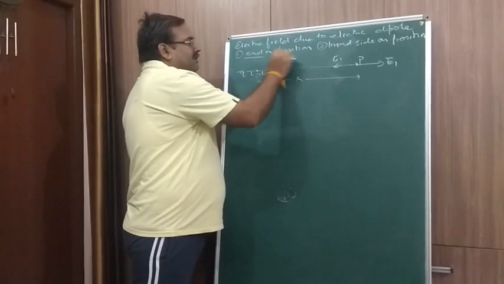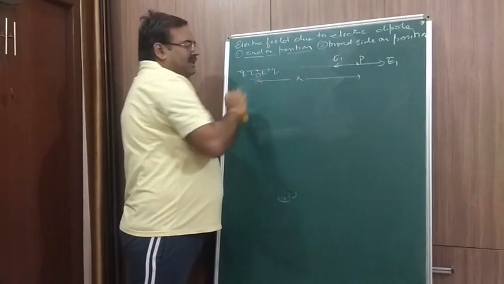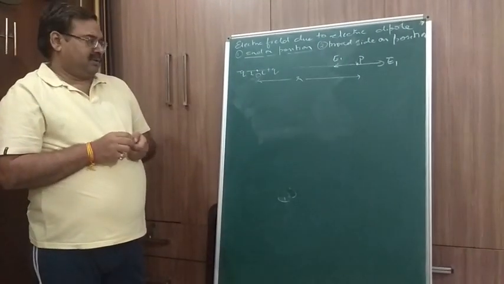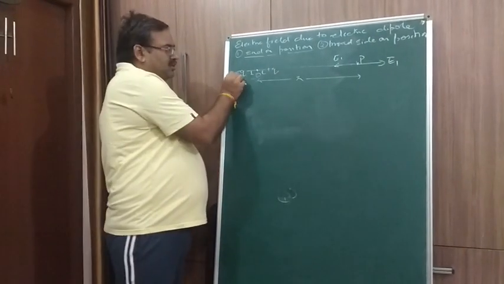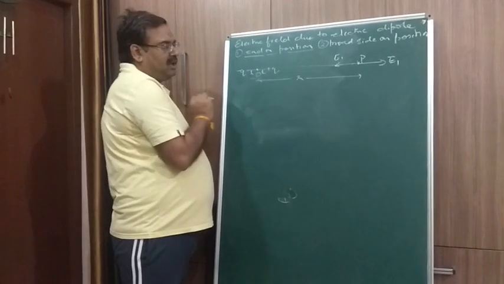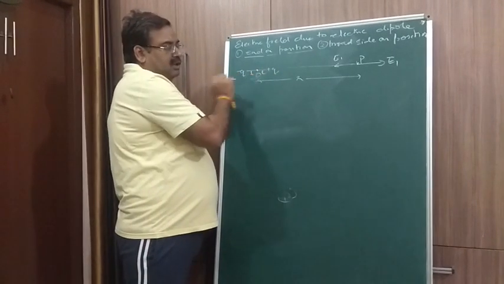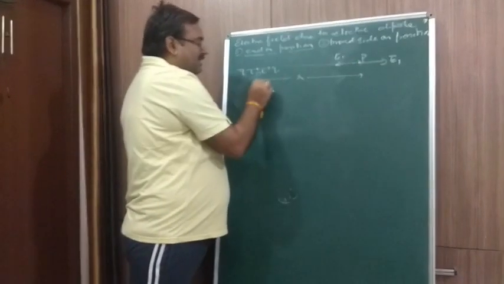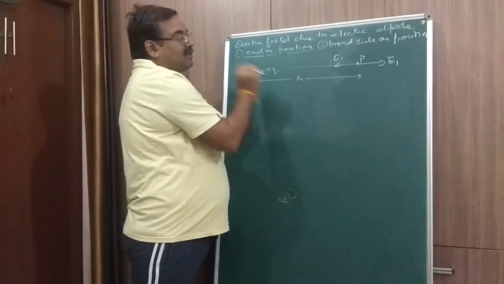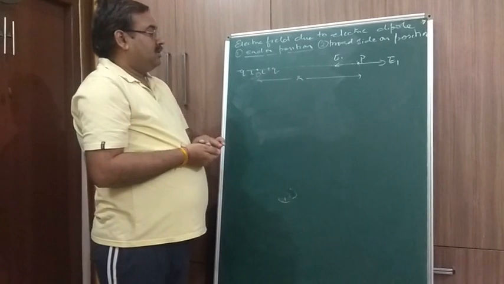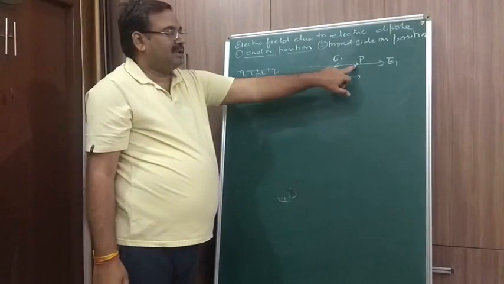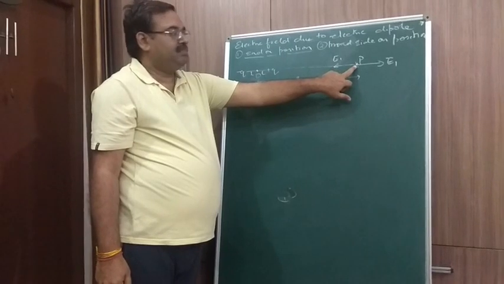This is the diagram for the end-on position, that is along the axis or axial position. We have an electric dipole, minus q and plus q, and we have to find out the electric field intensity at a point P, which is at a distance r from the center of the electric dipole. This is r, set from the center O. We have to find out the electric field intensity at the point P.